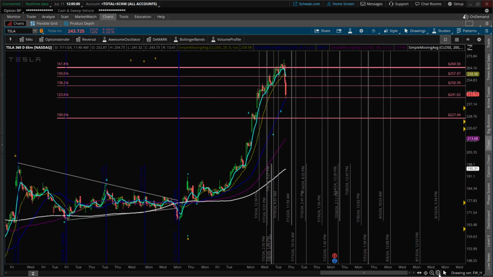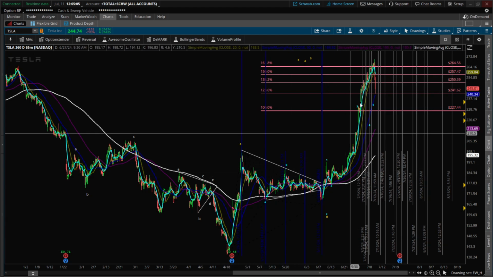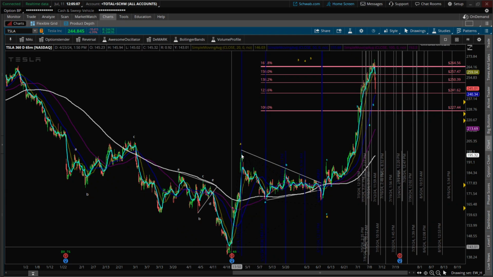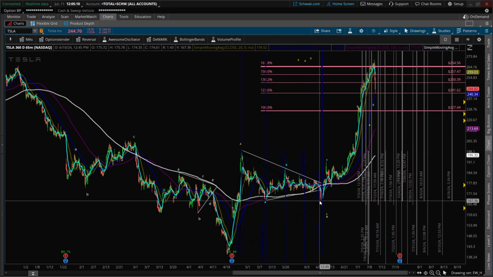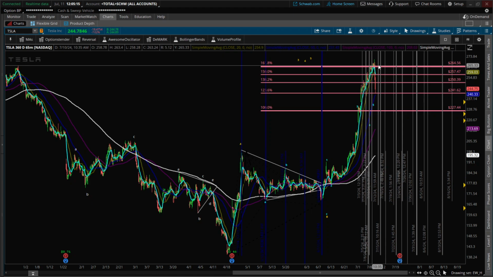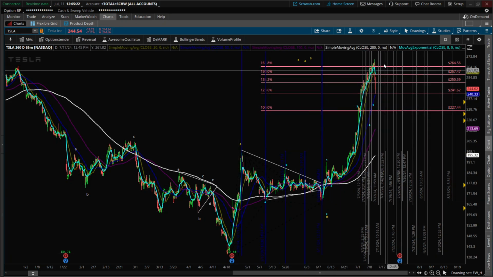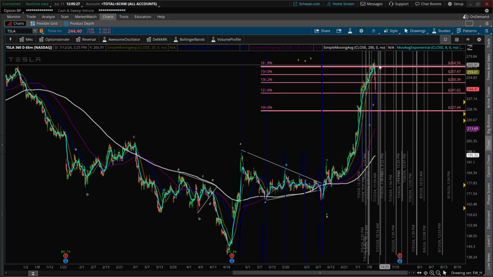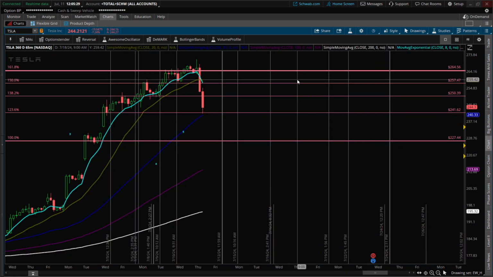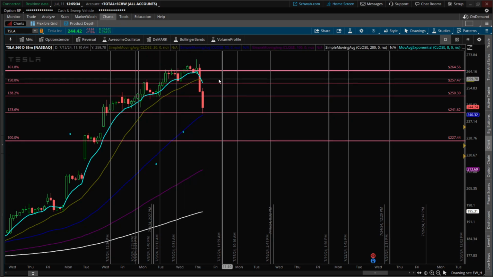All right, and I think there were time factors as well. Oh yeah, so this worked out perfect too. This was another clue that we were getting a top here. We have our initial move here for an A, we had the B, and then from that move, we have a 162 extension up here where price rejected off of. That is typical for a 1, 2, 3 or an ABC to complete. It worked out perfect, and into some time factors as well with 7, 10 here and into 12.